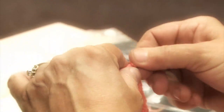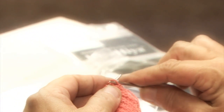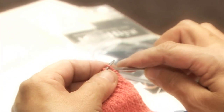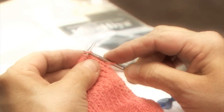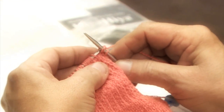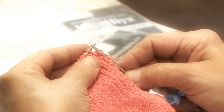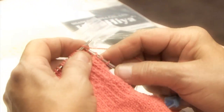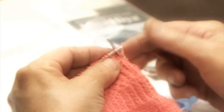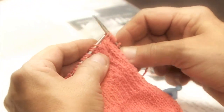Straighten my yarn. All right. We're going to slip the first stitch as if to purl. Be sure your yarn is behind you because we're knitting. So it's a slip. Then the next stitch is going to be knitted and slip to the right needle. So we're going to slip a stitch and knit a stitch. Slip, knit. Oops, got out of my fingers there. There you go.